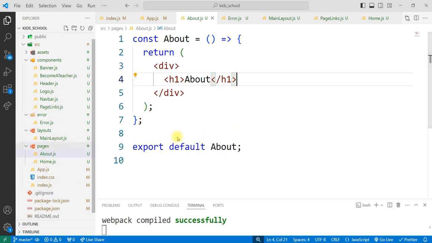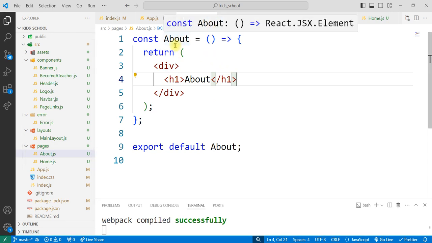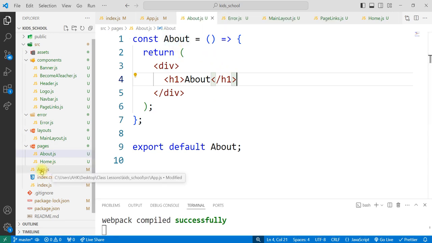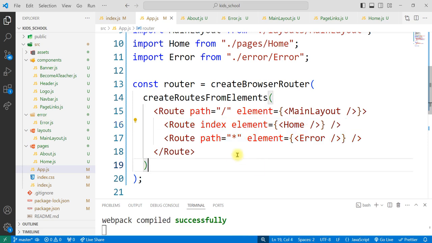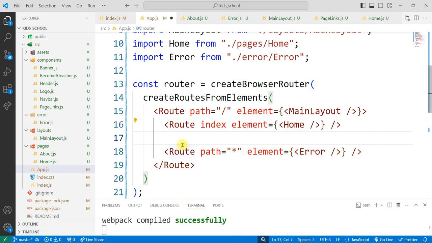So now that we have created the about component, we want to add it to the list of routes we have, okay? Well, we currently don't have about, and all your pages must be above the error page. So never put any other page below the star, because star means anything. If you bring the star above the index, the star is what will get rendered, right?